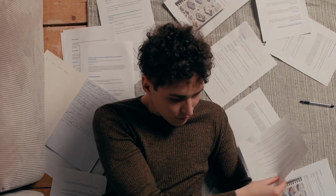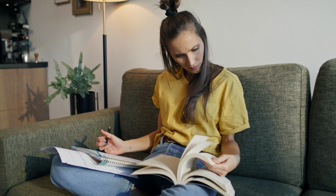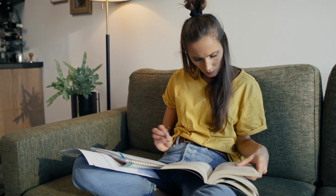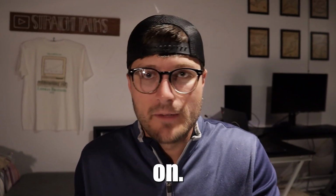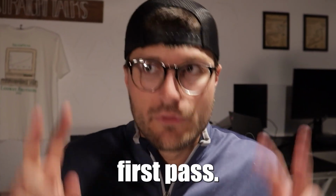But the point is that using this concept even while you're practicing will help you identify what portion of questions you feel most comfortable leaving until the second half or until the end of the exam. Maybe even some questions that you're a little questioning on, you feel more comfortable actually just giving those a shot and making a decision and moving on. You definitely don't want to linger on them, especially if you're doing them in your first pass.